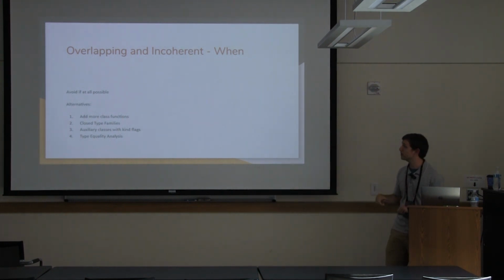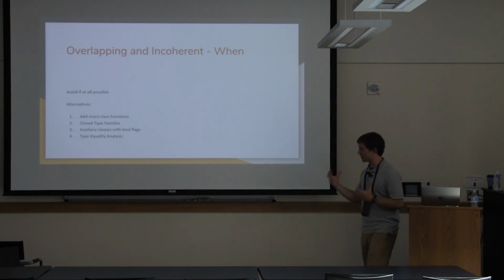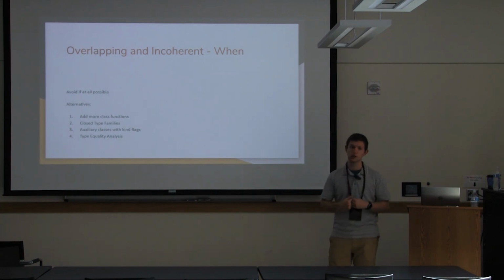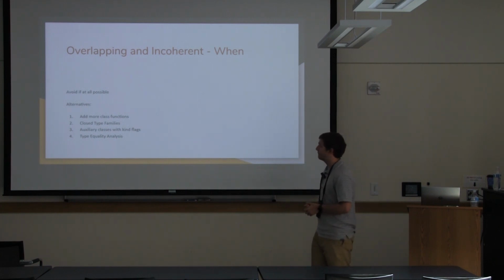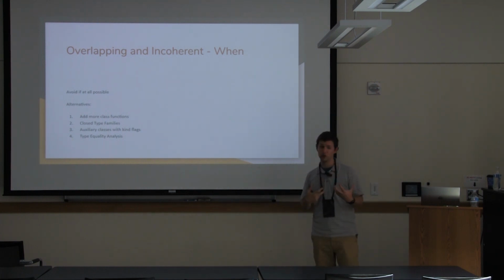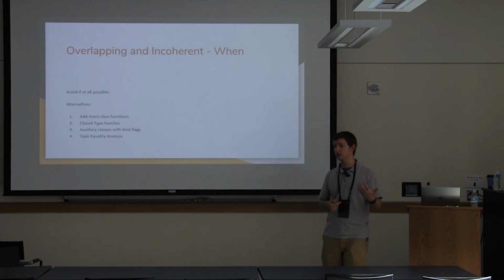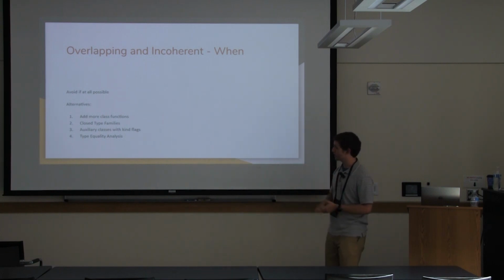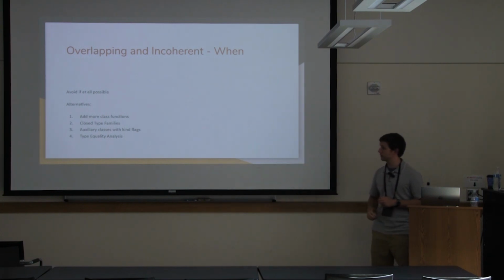The second thing you can do, and there's a lot of tricks that walk through this online, is use a closed type family, which kind of just allows you to have the same kind of control over which instances are chosen and which ones are going to be special and not special. That's one way to get around it. The third is auxiliary classes with kind flags. So what you would do is define something like Show', which has a Boolean kind flag of True or False inside of its class definition, and then switch on that for, am I going to have a special instance case and a generic instance case? And there's a lot of documentation for each one of these online if you search for any of these ideas.